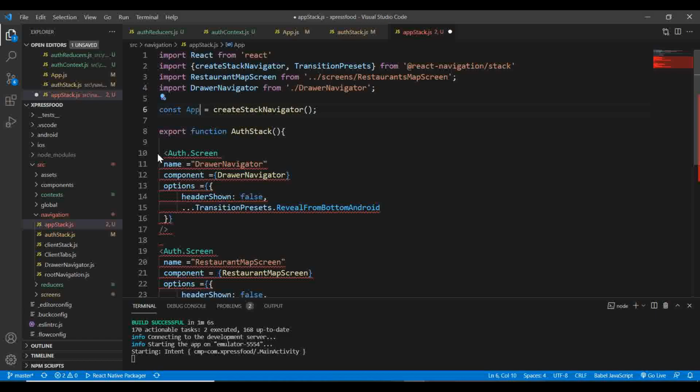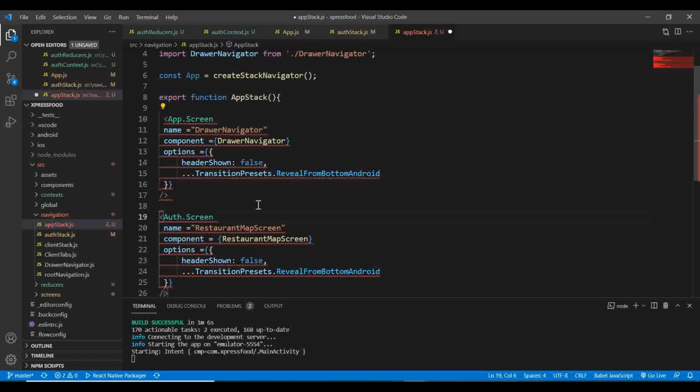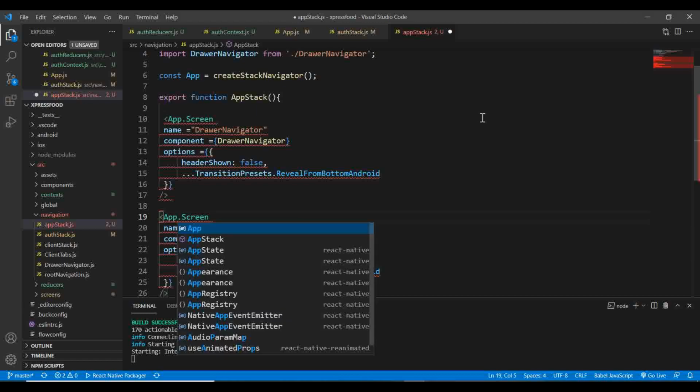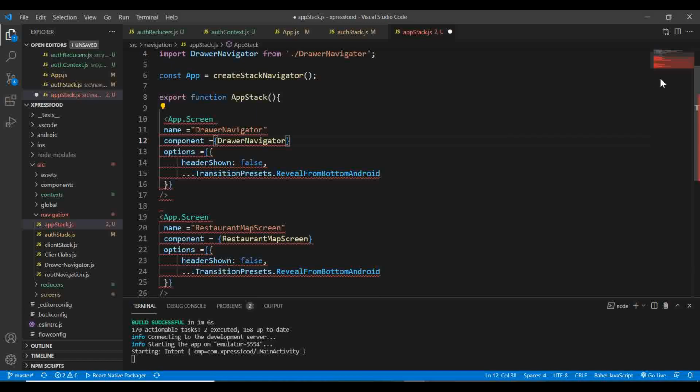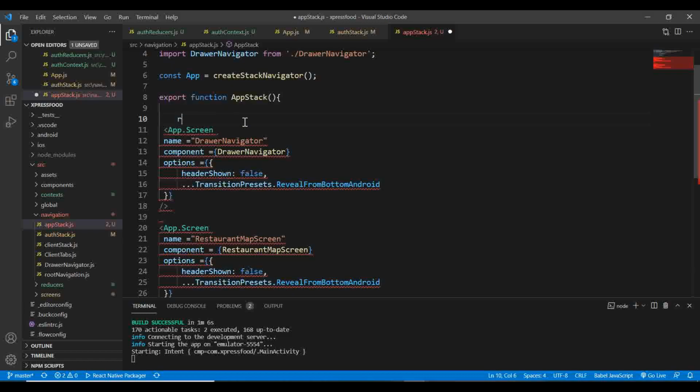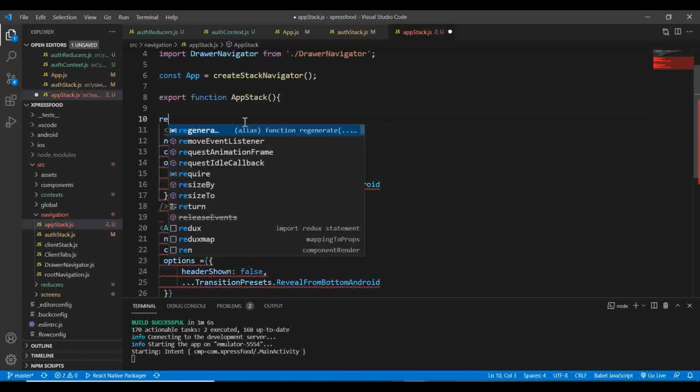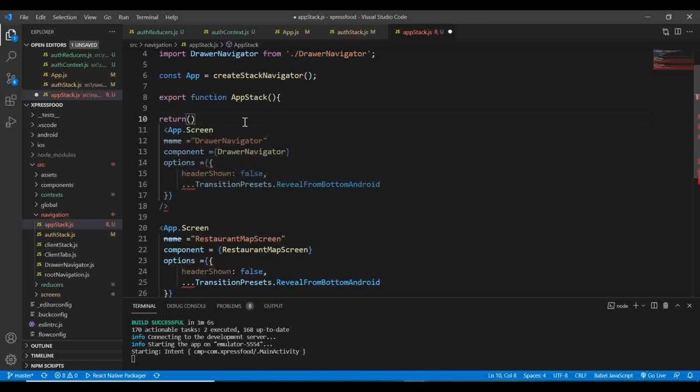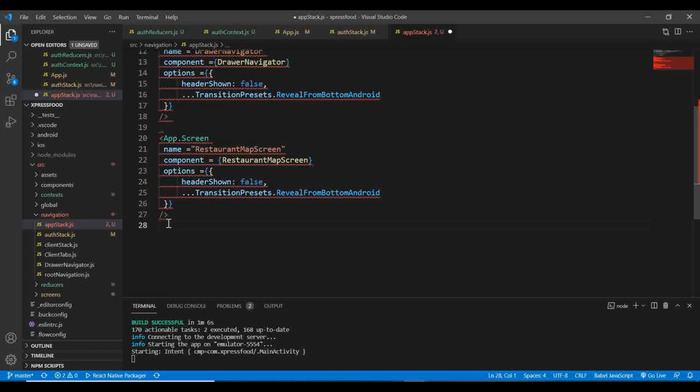Okay, and instead of auth stack, I'm going to call it app stack, and instead of auth here, we're going to call app. Okay, also here instead of auth we call app, and this has to be retained, so we must type retain here, and you must close the bracket underneath at the end. So you're going to have this and then that.